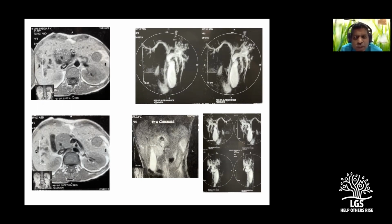aspect. So I think the right has much more enlarged bile ducts than the left. I can't see the proper CBD on the MRCP. Oh, it's here, an anterior one, on the lower side. Okay, so it's dilated and there is a soft tissue mass. Apart from that, I'm not able to make out anything. A few cholangitic abscesses on the right lobe.